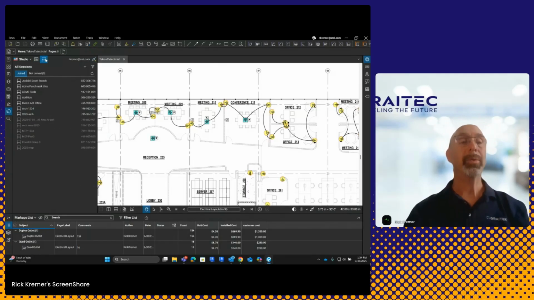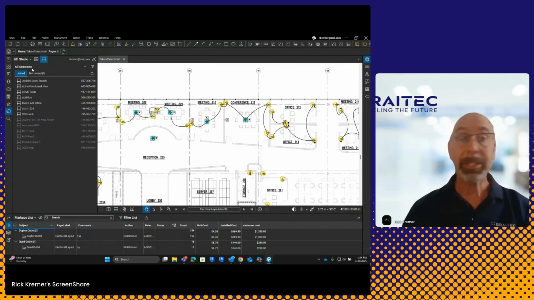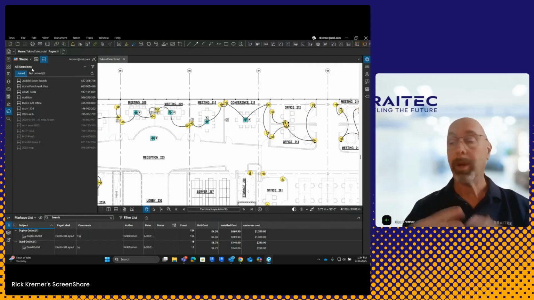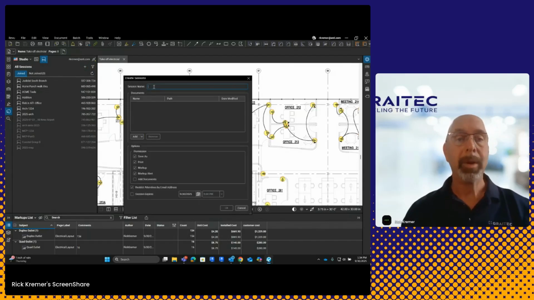Here, I'm simply going to go through and add this particular drawing to a session. In sessions, I can have this actively be worked on by multiple people out in the field. I'm going to click the plus sign, click New Session, and I'm going to call this session name today's date, 2025-09-30, Field Electric. I'll click Add. I'm going to add the open files. Simply click OK.